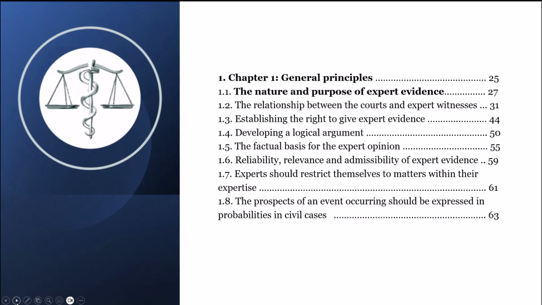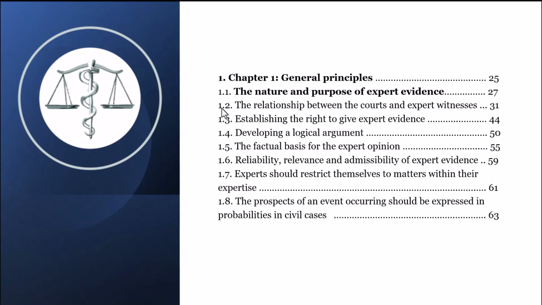Then let's just have a look at where we are regarding the general principles, which is module 1. So this is lesson 1, and we're going to deal today with the nature and purpose of expert evidence. And you'll see the other lessons don't fit exactly. Sometimes we will deal with more than one topic per day, but the other lessons are the relationship between the courts and expert witnesses. It's important to understand how the expert works with the courts. And then the next point is establishing the right to give expert evidence. On what basis can expert evidence be received? That's important also for the types of topics that the expert can testify about.